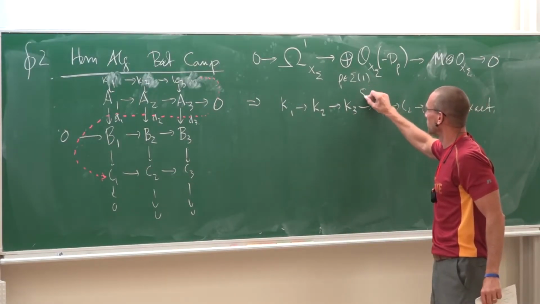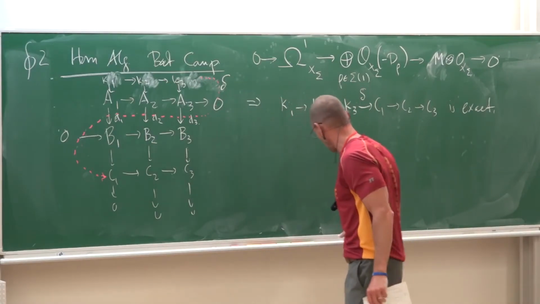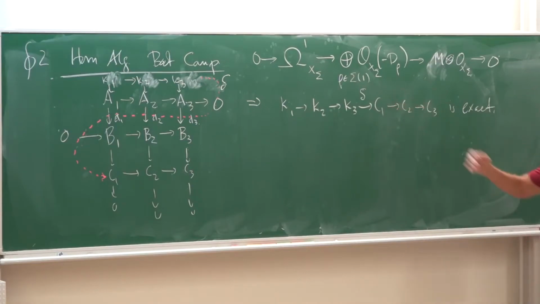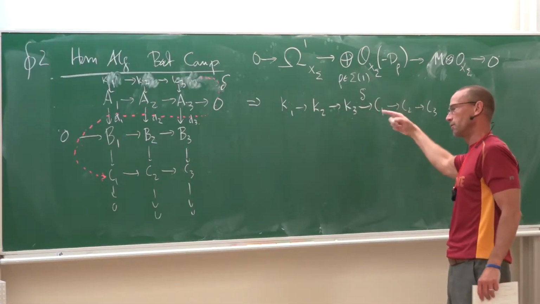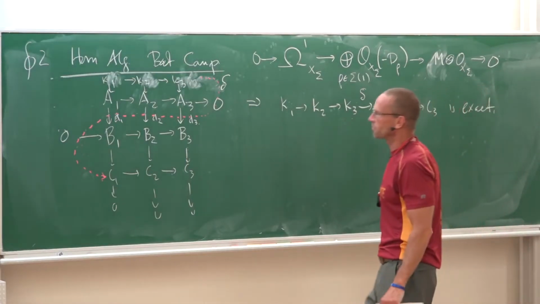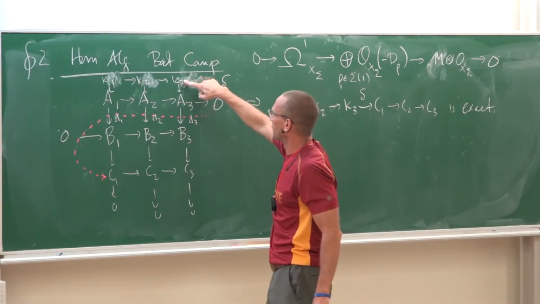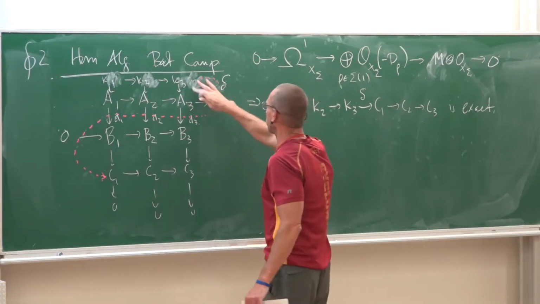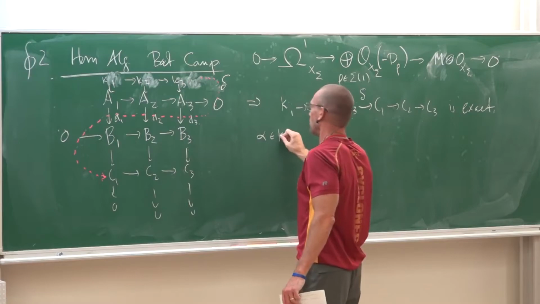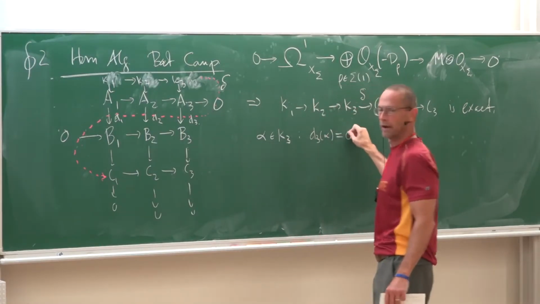So the snake, let's call it delta right here. So our snake is delta. The delta even looks like a snake. How about that? It shows that fortune is smiling upon us. All right, so how do we construct the map? I've got to go from K3 to C1. All I'm going to do is build the map, and then you guys should, if you have not done this exercise before, prove that it's a well-defined map. So I'm going to take alpha an element of K3, and that means in particular that D3 of alpha is 0, right?